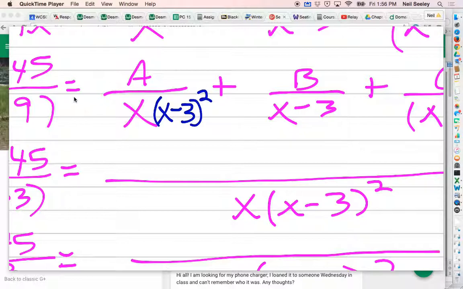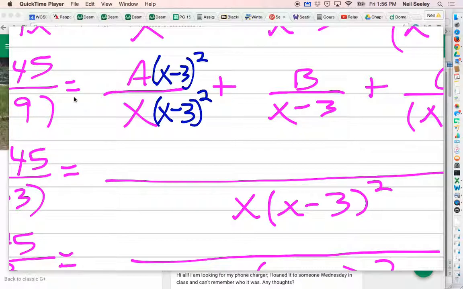Would that make it the same? That'll work. That'll get it to be the same. Okay. Can't just put it on the bottom. You got to do the top and bottom. And that's what common denominators are all about. I can multiply this one by x minus 3 squared, top and bottom. Now it has the appropriate denominator.